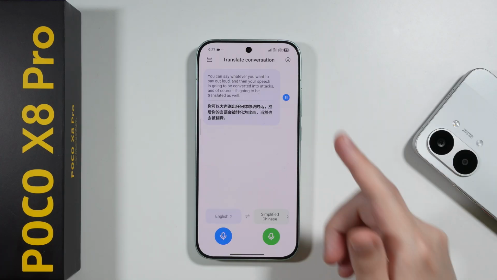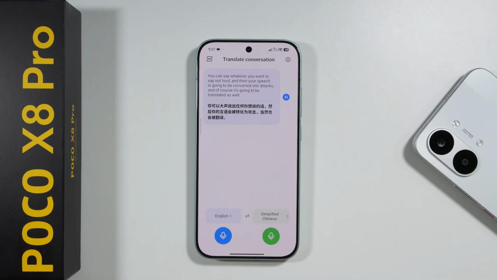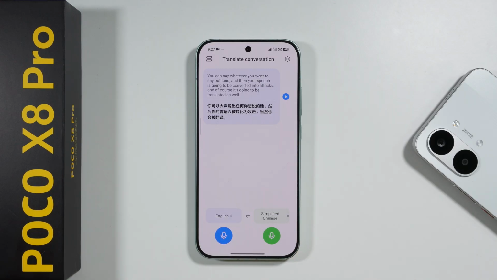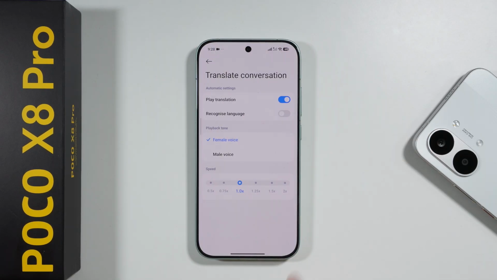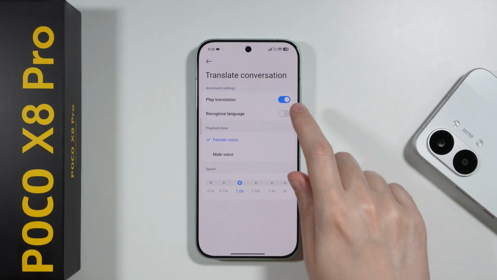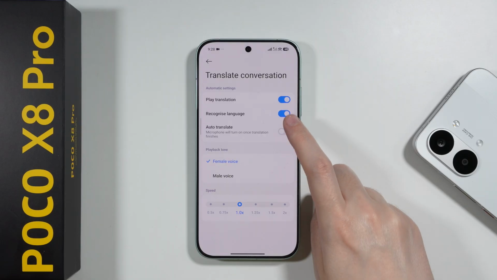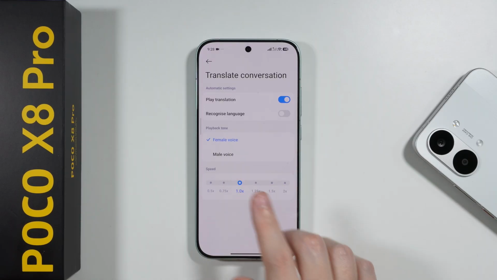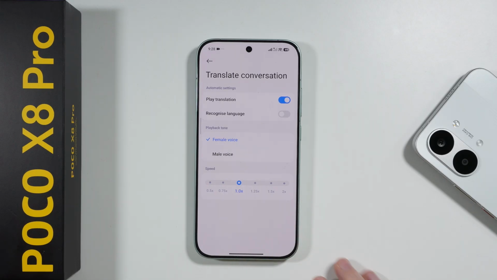The autoplay is actually activated by default, so usually once the phone translates the speech, then it's going to automatically play it back. So the other person that doesn't speak your language, they can just immediately hear the translation, so they don't have to read it. Also, of course, we can tap on the setting in order to, for example, disable that. We can also find the automatic translation and the recognition of languages. We can find some playback settings as well, and so be sure to check that out.